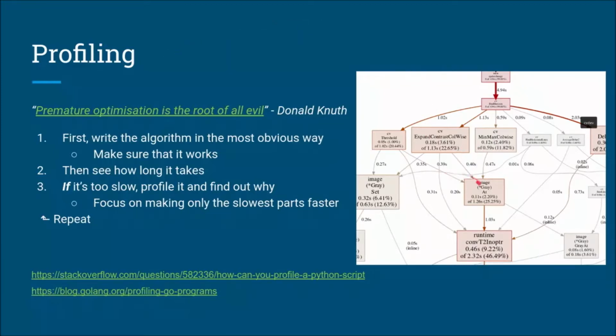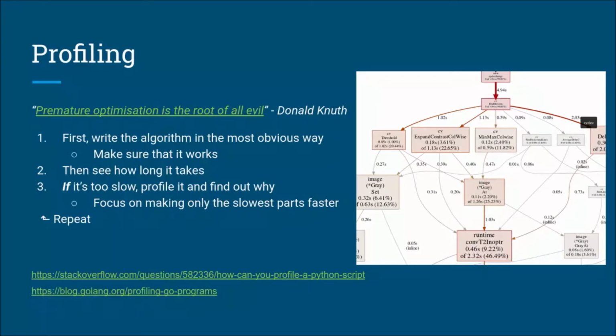And this here is output from the Go profiler. Basically what it shows you is that every box is a function, and the bigger and redder a box is, the slower that function is. So this one here, conT2ino pointer, really catchy name, is taking 46.5% of the time for this algorithm, which is finding the horizon. So I knew if I could somehow speed up that function or remove it entirely, my code would go twice as fast. And I would have had no idea, because this isn't actually one of my functions. This is part of the core language. So I was quite surprised to see this innocuous thing was actually taking half my time.